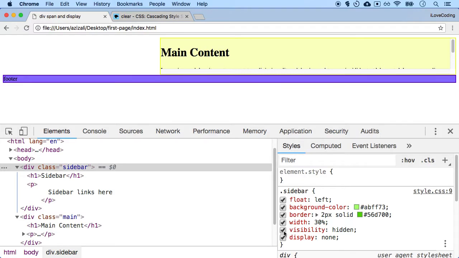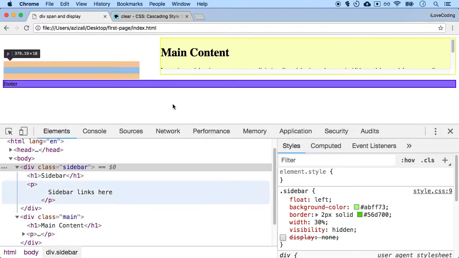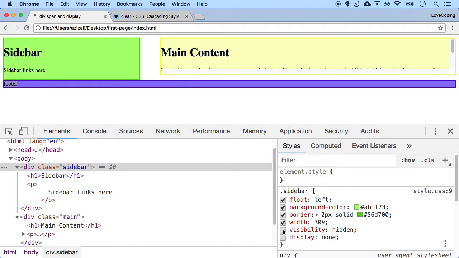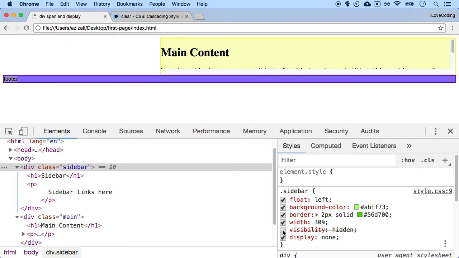If I do visibility hidden and remove display none, you see that the space it needs to cover is still there. Hence, the footer is not moving up. You see that space over here? If you missed it, the space is still there. But if I do none, you see that space is also gone, right?